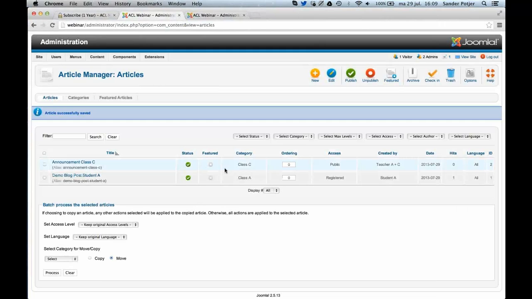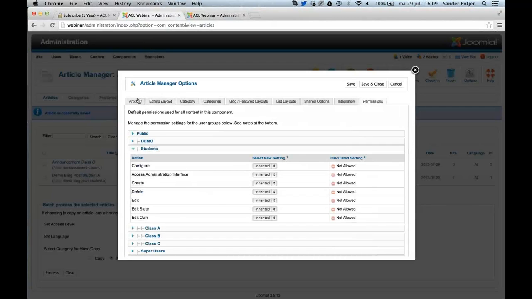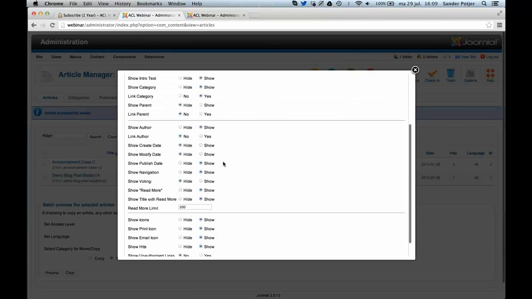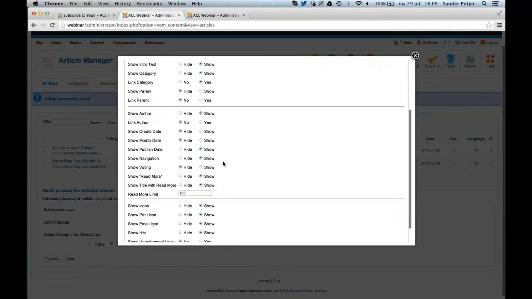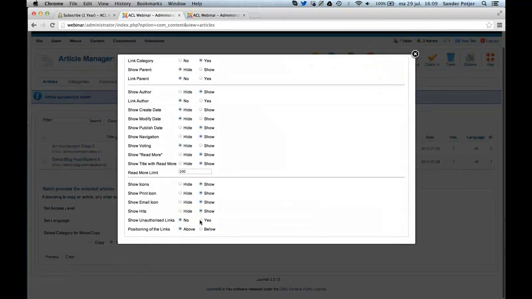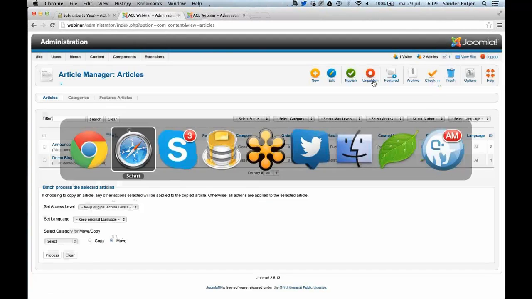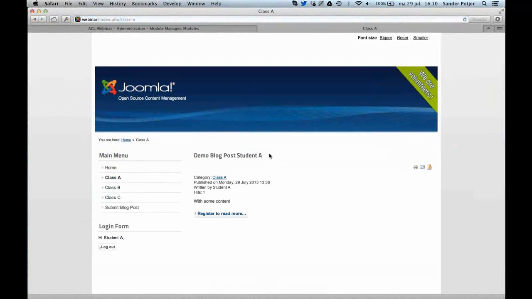But what Sarah basically wants is that you can change to make it kind of visible. I now have to really look quickly where this option is. Show unauthorized links. When I change it to yes, save and close it, I now refresh the website. And I see that article again, which I changed to access level registered. And also, to make it more clear, I shouldn't be able to visit it.